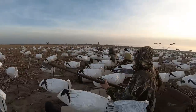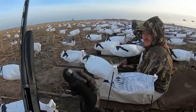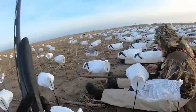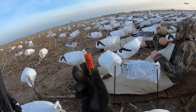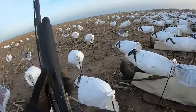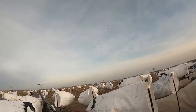Definitely tapped him right after whoever tapped him first. We didn't quite get to the 3.5. Look at that guy. He's just sitting there waiting to eat. We're gonna go ahead and start over. Put the old 2 3/4 in. Today these are 2 3/4 Winchester Super X, one ounce and 1/16, steel shot. So put her in there. Let her eat. Man, look at that.